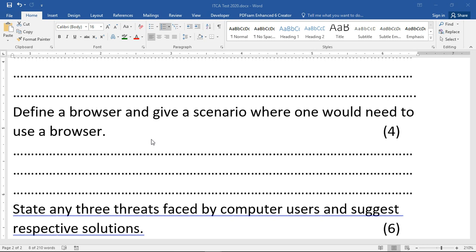I chose to say when writing an assignment. You might choose to say when somebody is about to give a speech or a sermon or is about to preach to some people, then you need to research the Bible verses and other things. That's where you go to the internet through the browser.